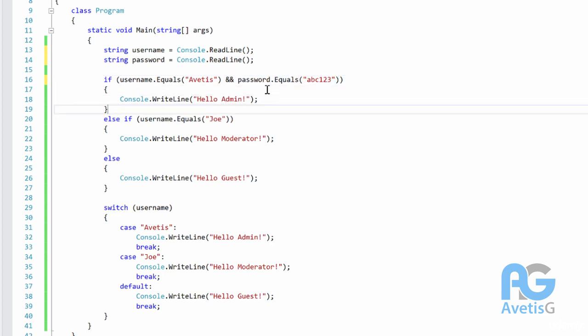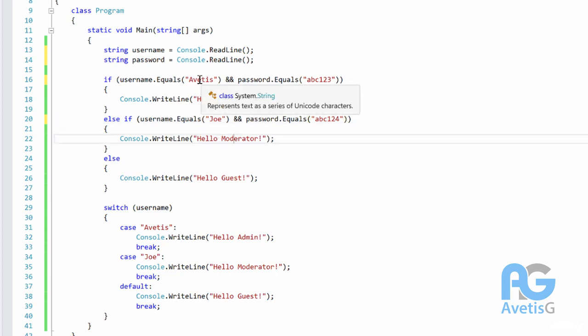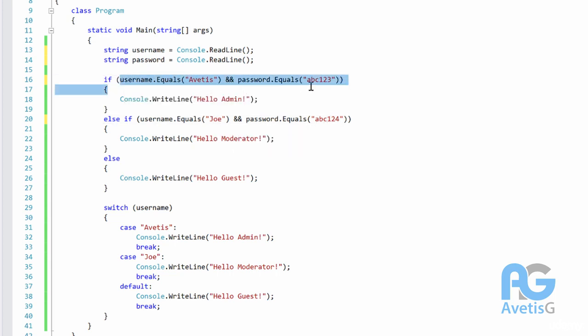Then I will say, if it's Joe and the password equals ABC124, then we're going to say hello moderator. Otherwise, if it's Avitas but the password is wrong, or it's Joe but the password is wrong, or anything that doesn't satisfy this condition, then we're going to say hello guest.